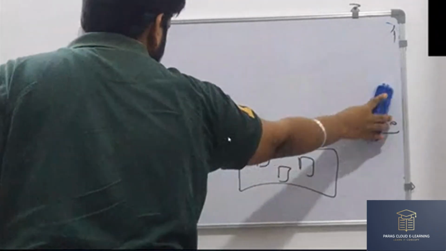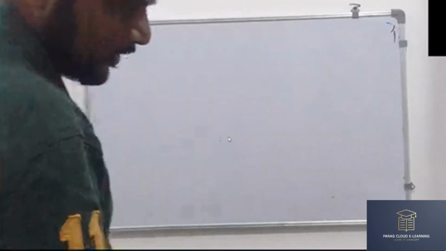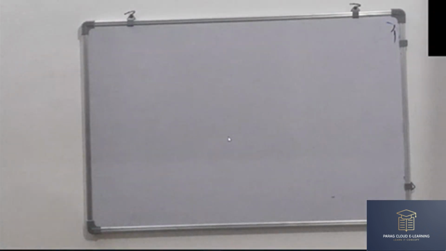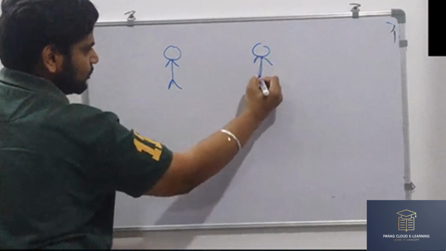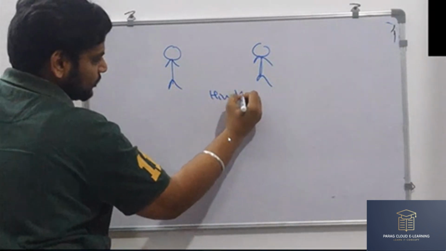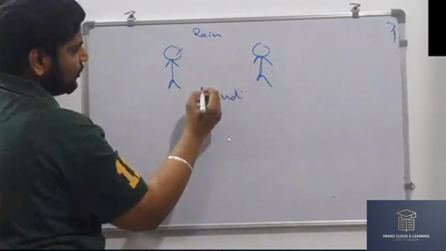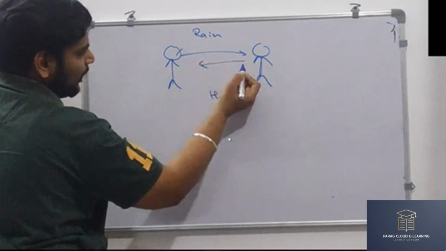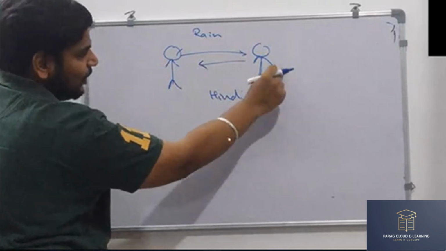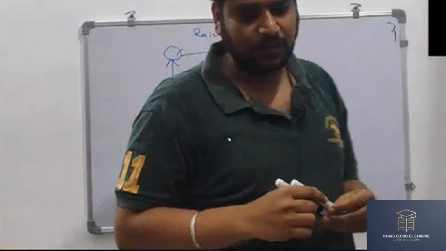How are we communicating with each other? How am I communicating with you? We have to select a language. I am communicating with you in either English or Hindi. So this is one person and this is another person. Both can communicate in Hindi. If one says something simple, like today it's going to rain, the other will understand and communicate back. This is how communication works between two people in a real scenario.